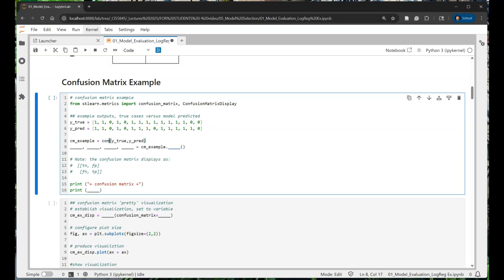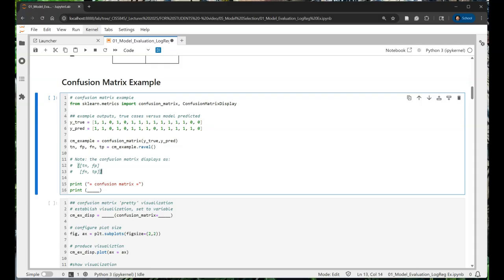So let's go ahead and apply that confusion matrix function to y true and y predicted. We're going to use the ravel method on our confusion matrix to produce the true positive, true negative, etc. So always remember this is always going to be in this order: true negative, false positive, false negative, and then the last one, of course, is true positive.